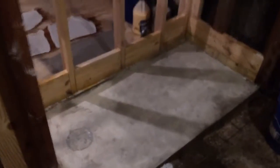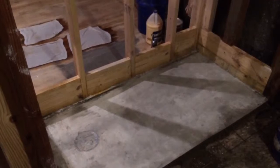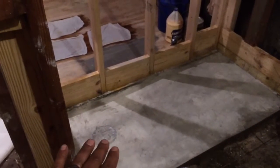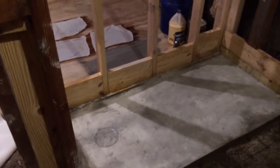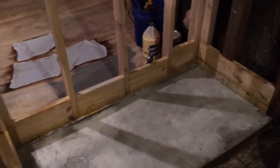This is my shower. I'm basically going to be putting a rubber mat over this. And it's all sloped down to go toward the drain. And anything that goes through the concrete will hit that rubber mat and go in here. That's code. You can kind of see it's a little bit different texture. I got some gray and white going.